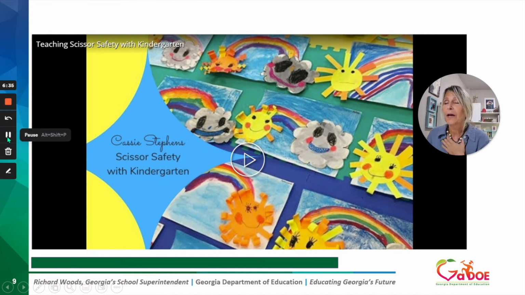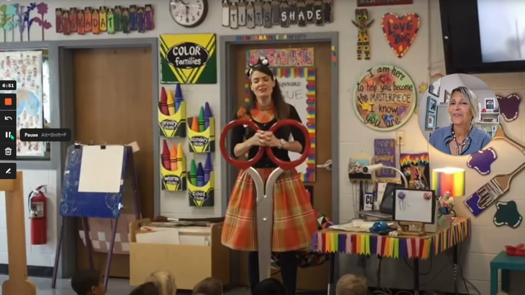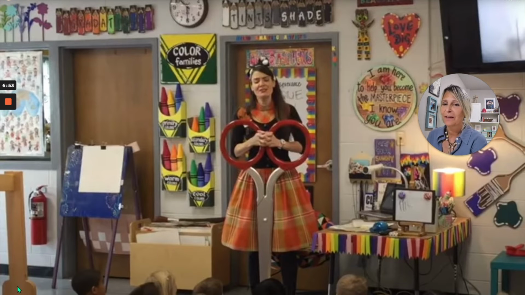But I did talk to my kids and did want to preface it by saying, although she is being very silly with the scissors, this is a serious thing. And the scissors that she has aren't really cutting scissors. They're just more like a prop. So let me get this started and show you this. All right, here is just a short little snippet of the video. Like I said, I'm not going to play the whole thing, but I'll get you going on this.